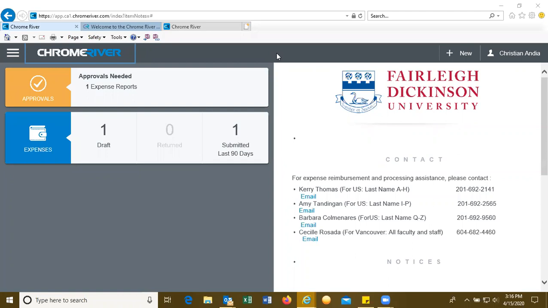If you have any expense reports, please feel free to log in and begin submitting. As long as you have receipts or copies of receipts, you're good to go. Don't forget to also go on WebAdvisor. Please try to find that email. I don't have it right in front of me, but I believe the subject was electronic payments, explaining how to go on WebAdvisor to put in your personal banking information to receive direct deposits. We are not sending checks. If everything gets approved, once you submit an expense report, you will get a direct deposit to your account if you are set up completely.